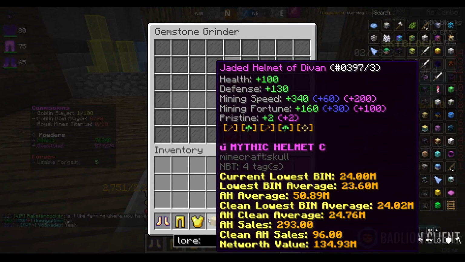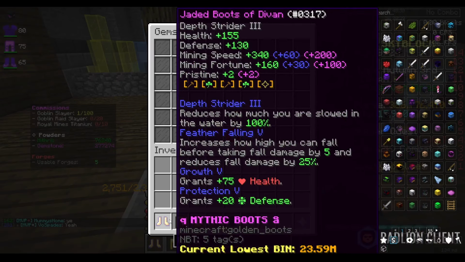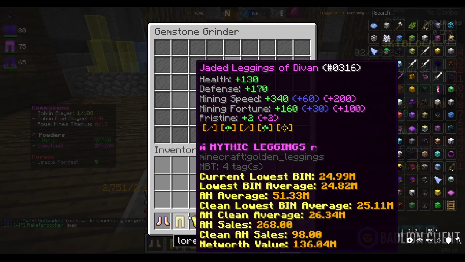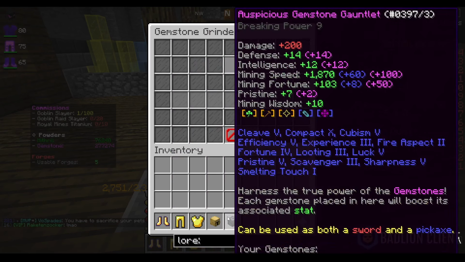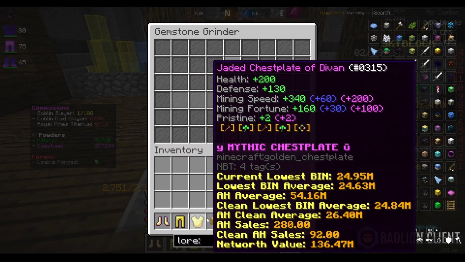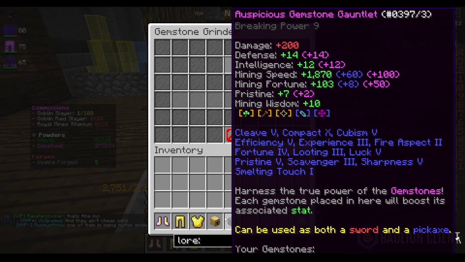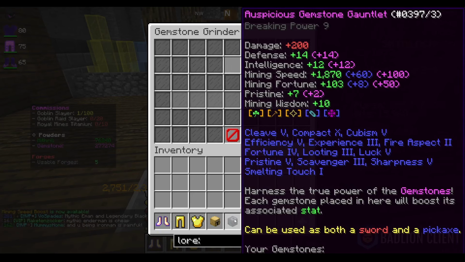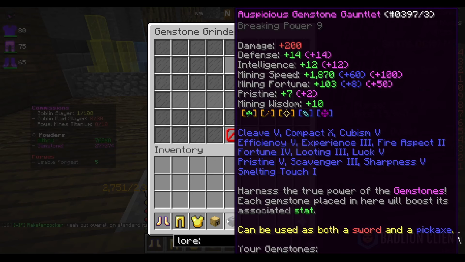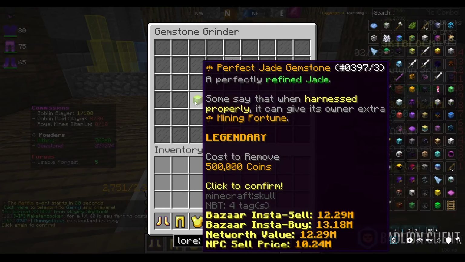Okay, so we are done with mining. I've said this for quite a while, but I haven't done it yet. I'm going to take all the perfect gems out of my armor and gauntlet, and I'm going to sell them to the bazaar. And then I'm going to sell the whole Divan set and probably the gauntlet. I feel like keeping the gauntlet because it's like an infinite pickaxe. It's really nice to have. I could keep it for something like Glacite mining if I ever wanted to try that. So I'm not totally sure if I'm going to keep it or not, but I'm definitely taking the gems out of it.